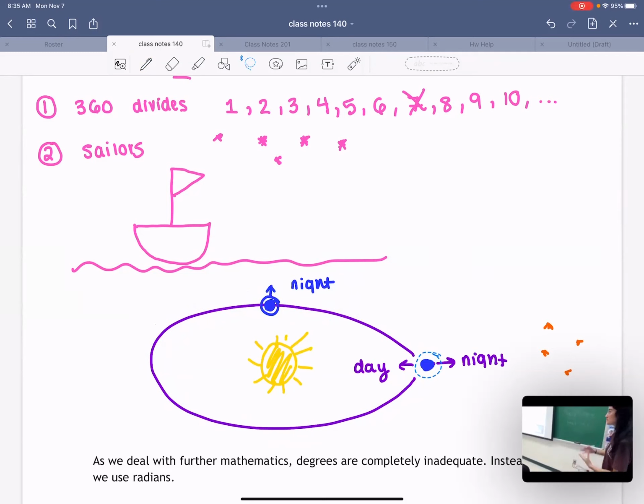This is basically why we use a 360-degree number system whenever we talk about rotations. Whenever we rotate around the sun, about 360 days later, now I know it's 365, but sailors back then kind of approximated it to 360. This is why we have 360 degrees in a circle, okay? That's the only reason that we use 360. It's a historical sort of reason. Now, there's really nothing mathematical about 360 being the set number of angles in a circle.